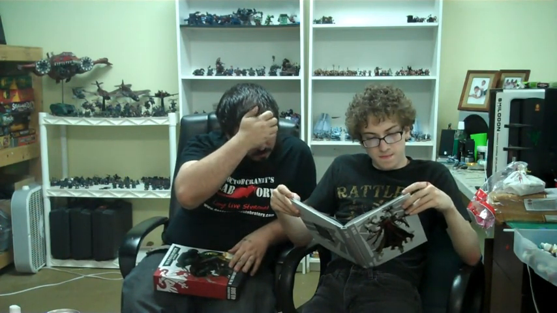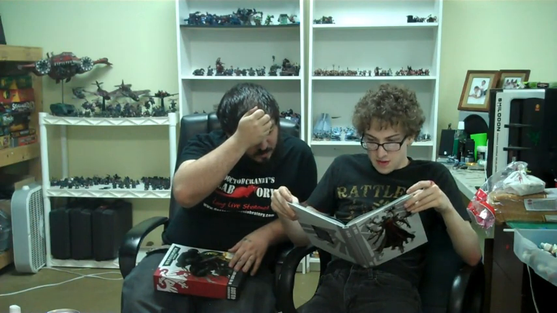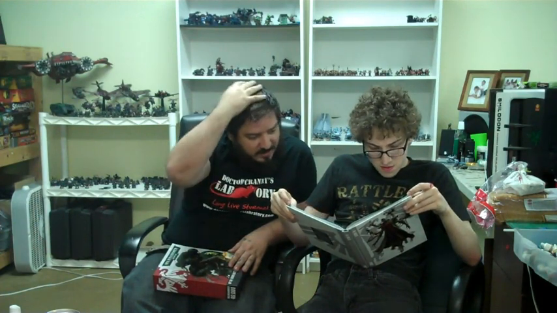Buildings. So they have a building hull point chart over here. Small building holds 10 models and has 3 hull points. Medium building holds 20 models and has 4 hull points. The large one holds 30 models and has 5 hull points. And then they have the same building damage table.